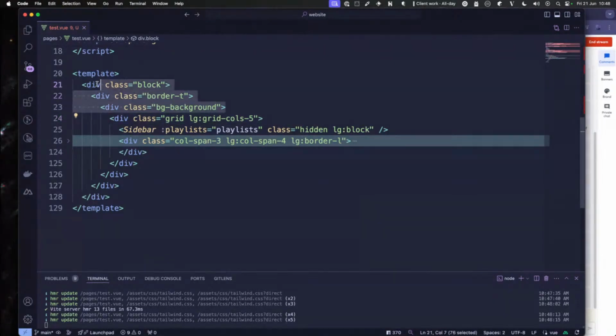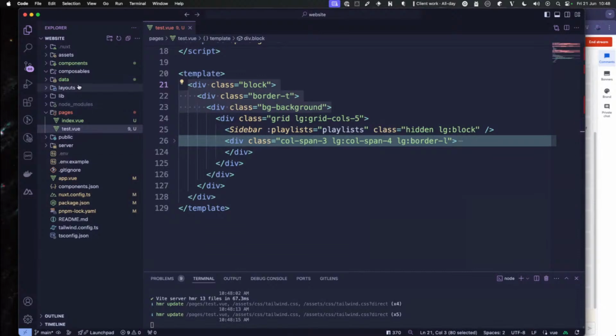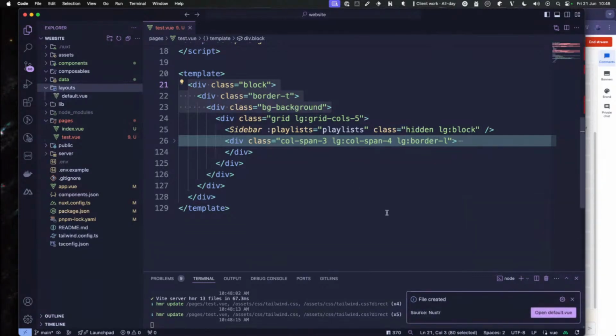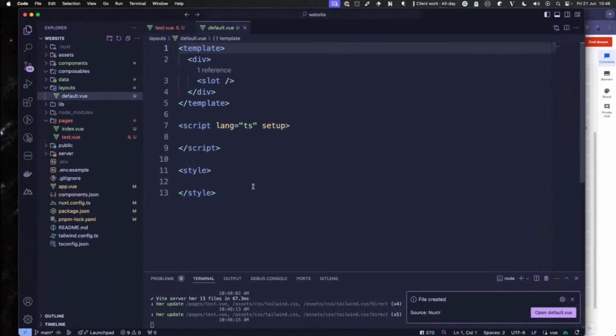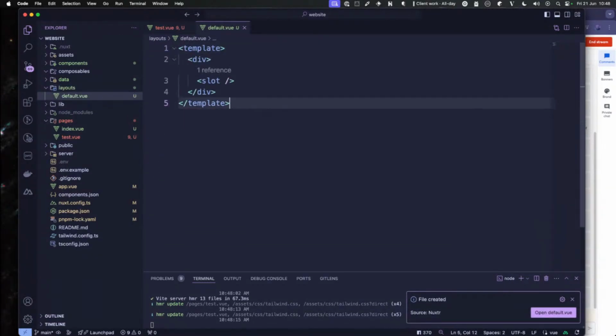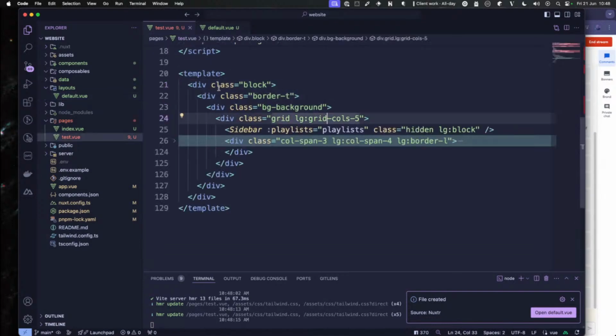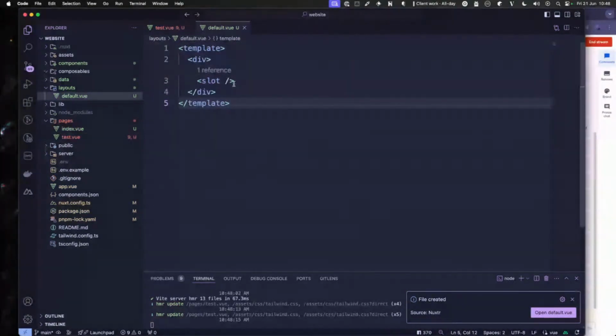So basically all of that can be moved out to a layout. So if we come to layouts, we can create a new layout, and we're going to call it default because that is kind of what would happen. So let's just remove all of that and block, border top, background.